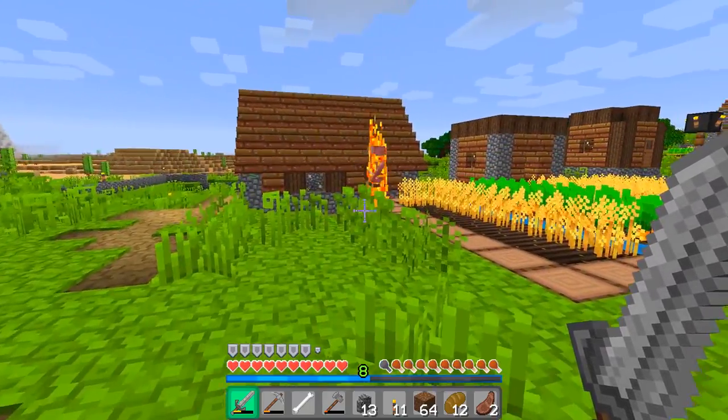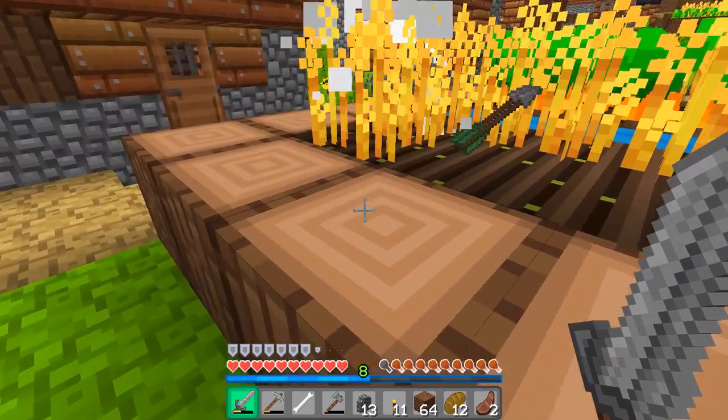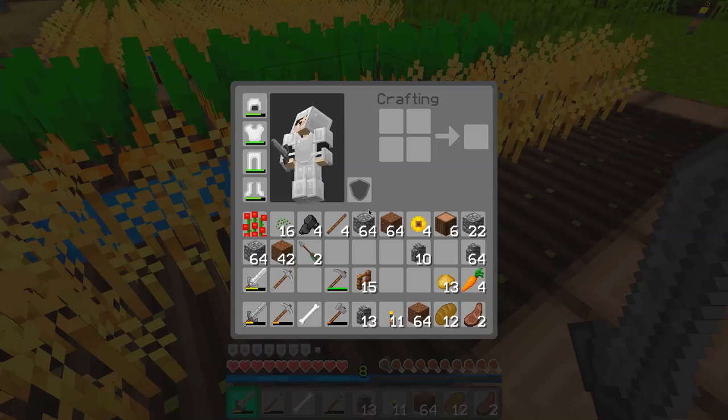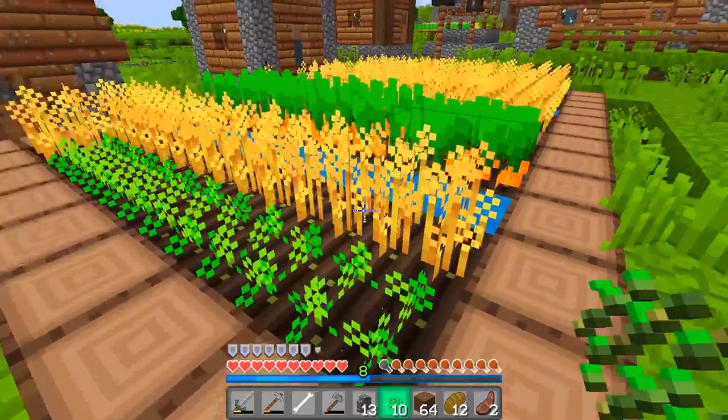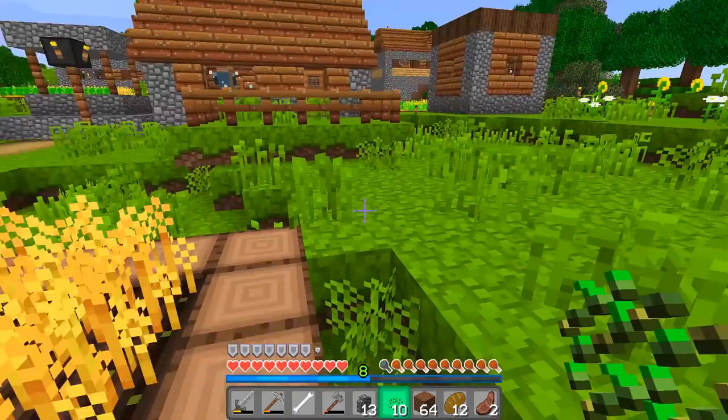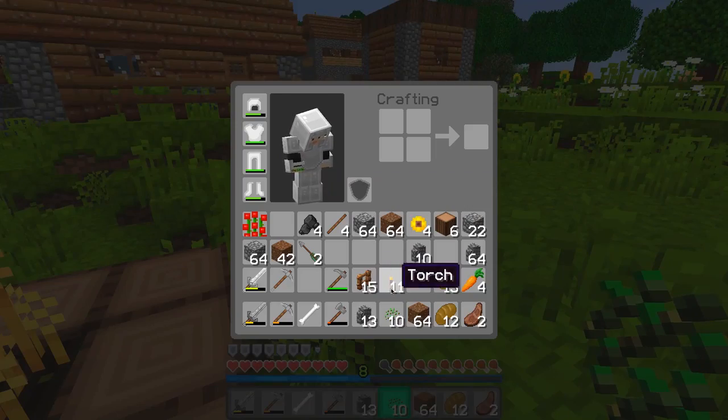You want to just stop? I'm telling you. Guy tries to just grow some food. These people are just trying to live their happy little lives, and here's a bunch of skeletons that don't burst into flames like they're supposed to during the daytime.